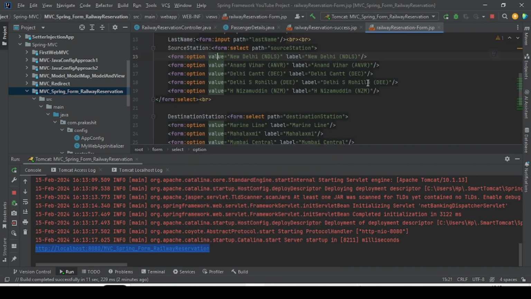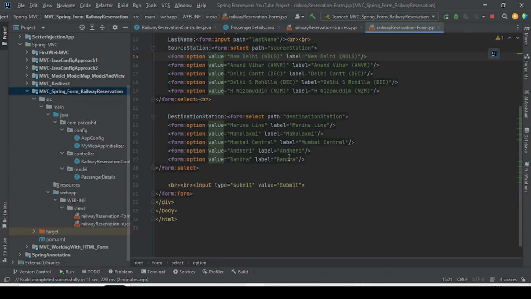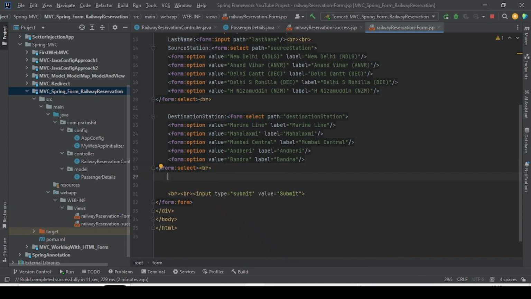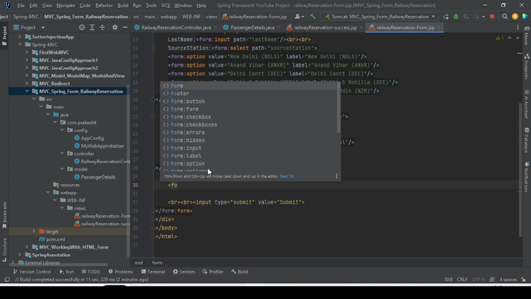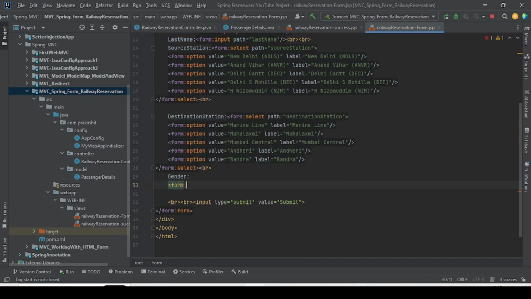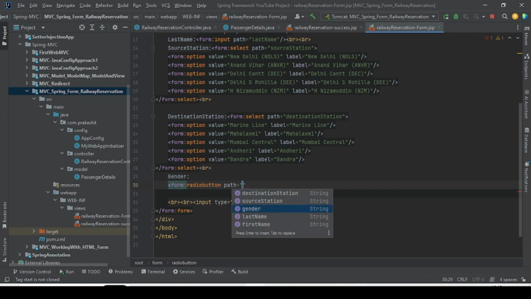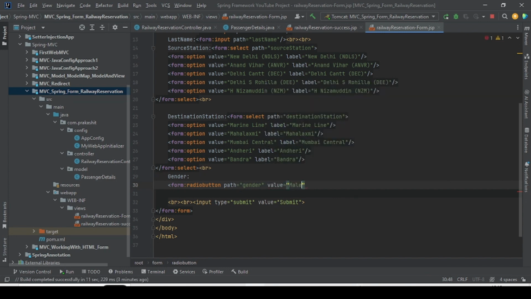I just wanted to go to the form, and here after that I wanted one BR line break. Then the gender. This is gender, and in the form colon radio button. This is the radio button, and this should be the gender. The value for the first one is male.